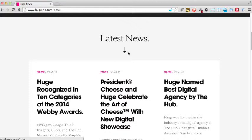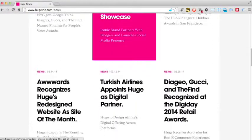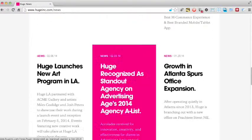As we saw earlier, the navigation on the Huge site disappears when the user is looking at content, which suggests that the site is not aimed at tech novices. However, the use of this arrow goes against this audience, as the arrow is something that would be associated with an audience that is new to using the web. This indirectly suggests that Huge isn't clear on who its audience is.